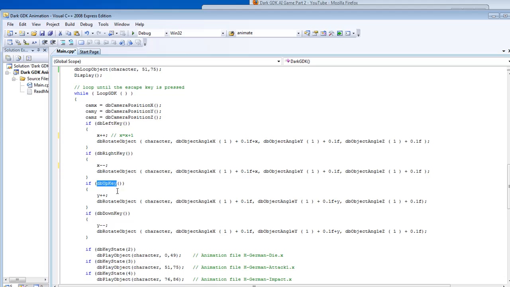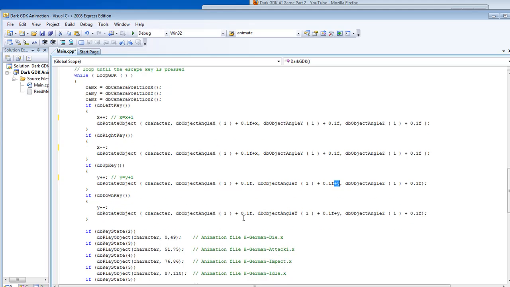And the next one here is if you're pressing the up key. This time I'm using an incrementer for Y, and very similar, it's just Y equals Y plus 1. And rotating again, except this time instead of at the X angle, we're rotating it at the Y right here. So I just added plus Y right down here, as you see there.